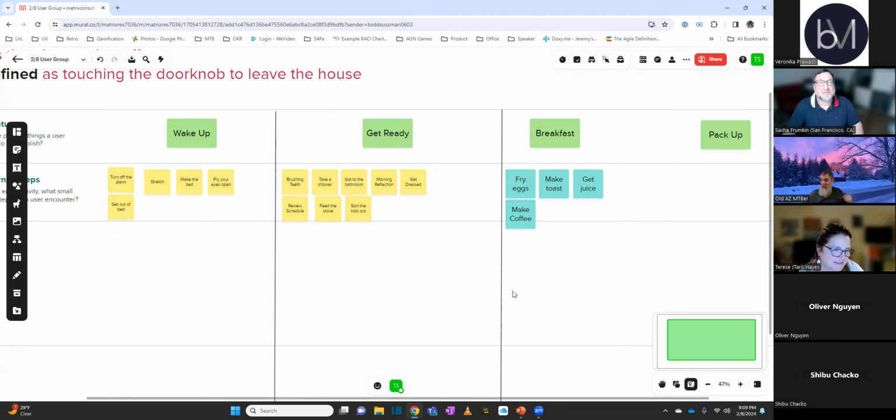Absolutely, right? And while we're half joking, these are the reason why we have conversations, while we're also talking about what are all the steps in the journey? How do people actually accomplish their outcome? We're talking about order of things that happen. Hey, there is no way I am going to be ready to sort the kids out if I haven't had a cup of coffee. So the timeline is way off. And there's no right or wrongs in these. You got to really get people to be willing to speak up and share.